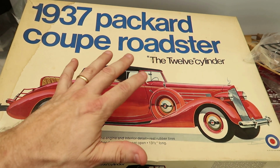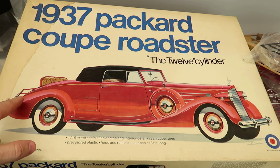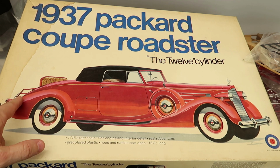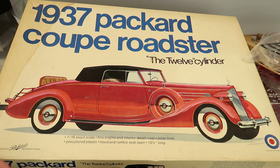It's a big old ginormous, huge 13.5-inch long Packard. And that is the, see that, I was confused earlier. I said maybe that holds that box. That's what that is. It folds down.